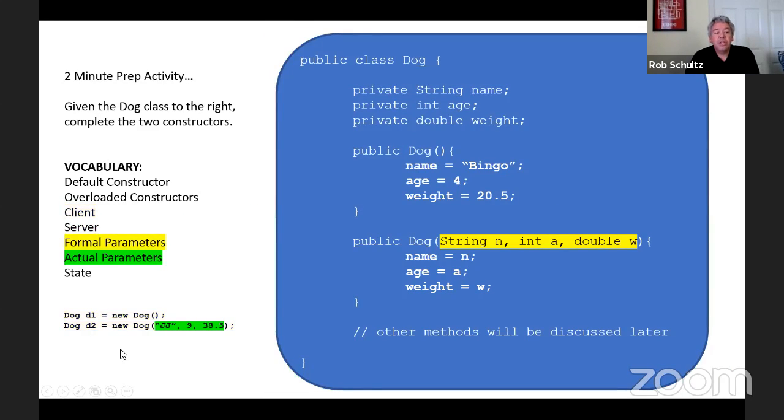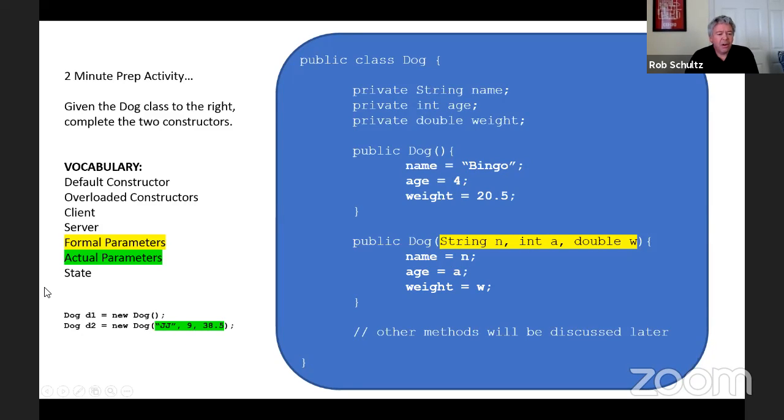We have formal parameters and we have actual parameters. So formal parameters are over here, any place that I'm formally declaring what the parameters are for a method. I'm formally saying that I need a string, and then I'm formally saying I need an int, and then I'm formally saying that I need a double. And in my own class, when I present this, my students get tired of me saying the word formally, but I repeat that as many times as I can so that they get the idea that I'm formally defining what those parameters are in the method when I create the method.